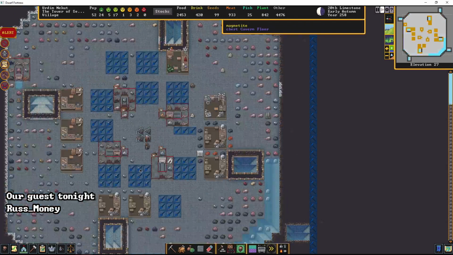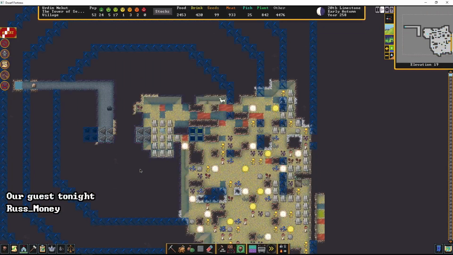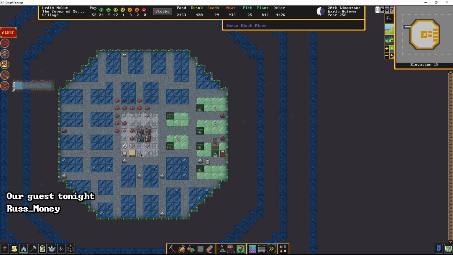Okay, let's have a look at how the justice system's getting on. I was hoping to bring some visitors in to cause some trouble, but I've just noticed the time. That's how Dwarf Fortress be. It is, it is.